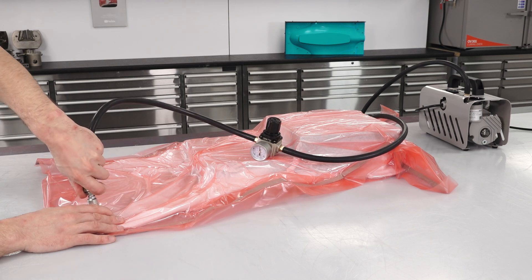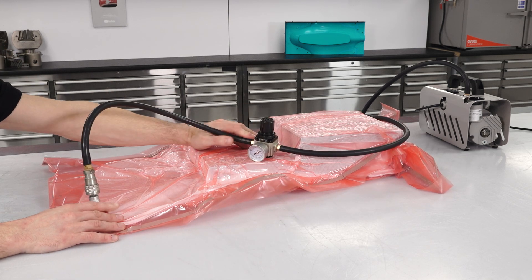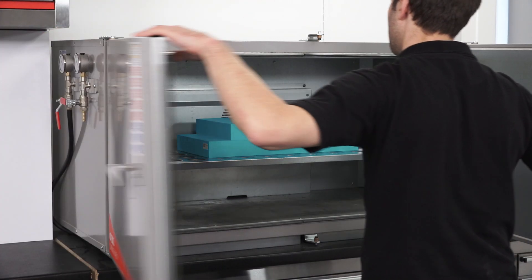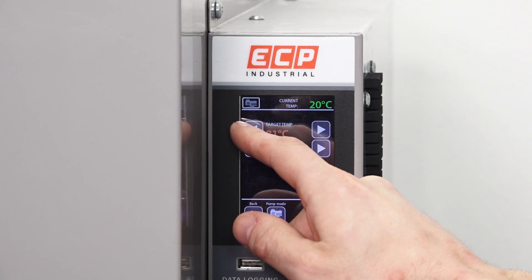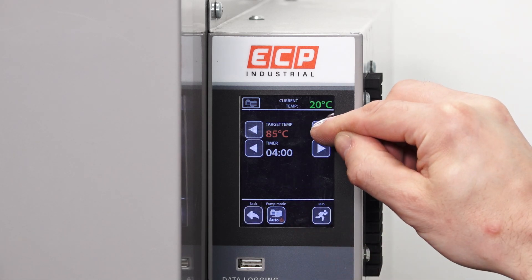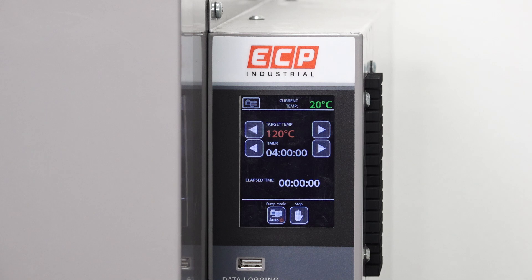When you're happy with the positioning, the assembly should be left for around 16 hours at room temperature to cure. Prior to using the patterns at elevated temperature, the adhesive should be post cured to ensure its full Tg is achieved. This is going to be 4 hours at 80 degrees C for most low temperature tooling prepregs, or it can be followed by a further 4 hours at 120 degrees C if a service temperature of 120°C is needed.